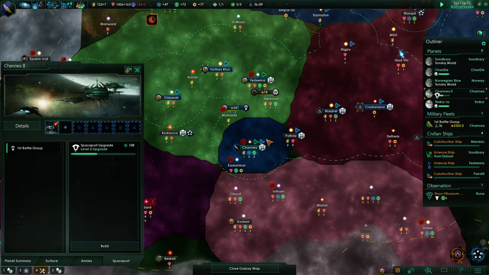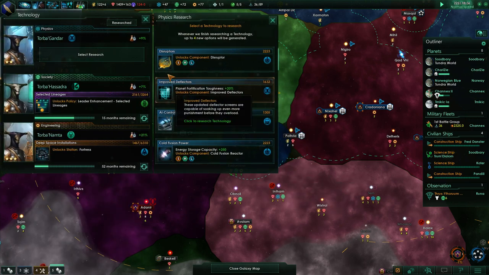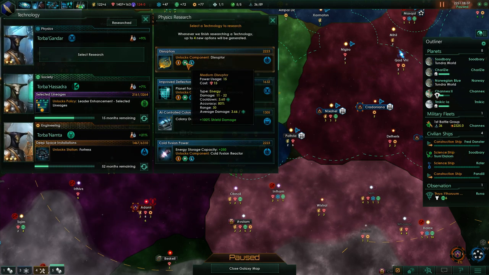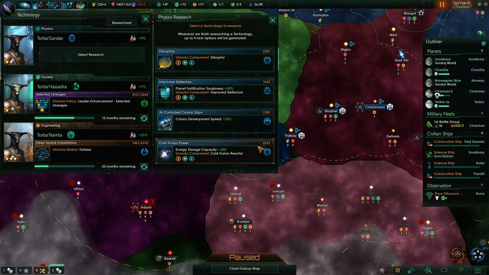Yeah, so it'll be 3 months before we can queue up the Shanex one here. Research complete. There we go. Three and a half months, but that's okay. All right. Oh, there's the disruptor tech. So disruptors, yeah, only 3.6 DPS versus the 4.6 or 4.5, somewhere like that. So basically, we get a whole other full DPS out of our UV lasers, but that double shield damage is really, really cool. Oh, level 2 shields over here.